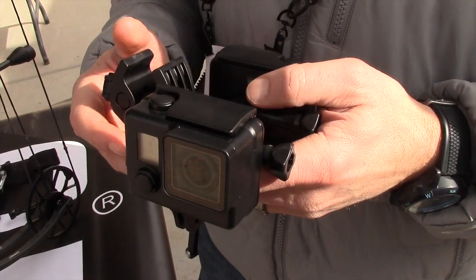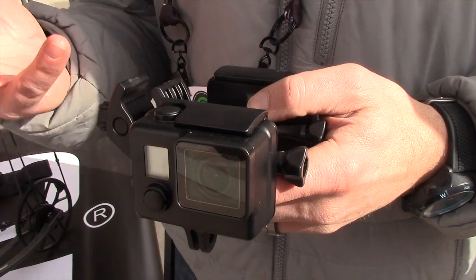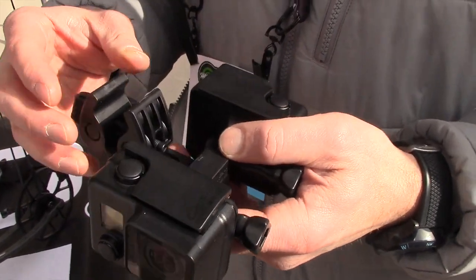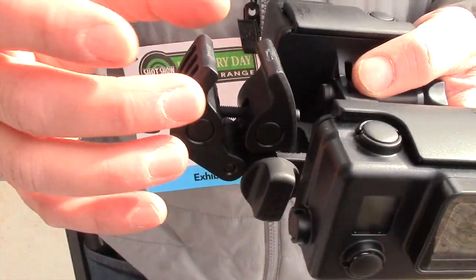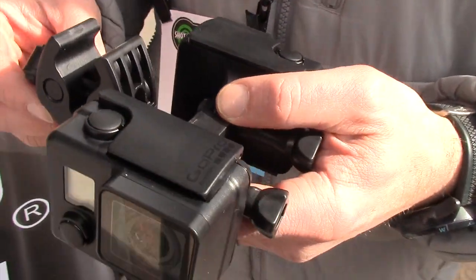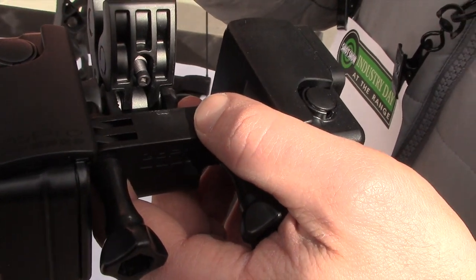The Sportsman mount was designed to answer the need for people in the field who were looking for a way to mount our cameras to their bow or their gun. And so we designed the Sportsman mount to really be a universal mount designed to mount to any long gun or any bow riser or stabilizer. The mount is designed to have two different options.